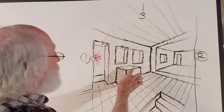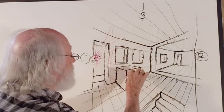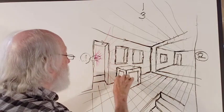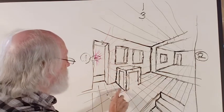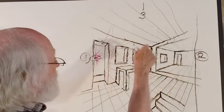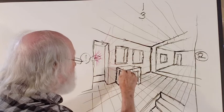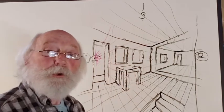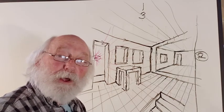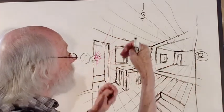You could do all of this kind of stuff and build a whole, let me make a quick, I just want to get this to be a table. Like so. Erase some of this. And now we have a little table in there, and we just notched it out, aiming toward the same points, and you end up with some thickness there of legs and stuff. Pretty heavy duty table, but anyway, I hope you enjoyed that. I hope you paused enough to where you can catch up and do something, and then just add any kind of furniture you want in there.